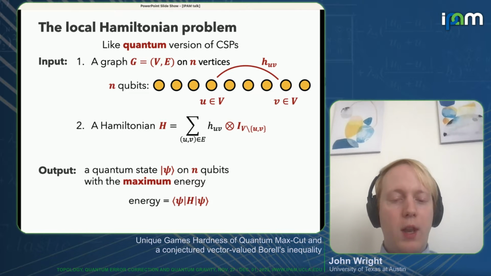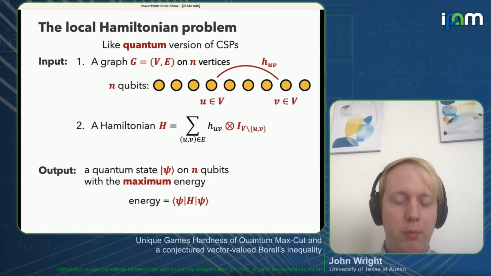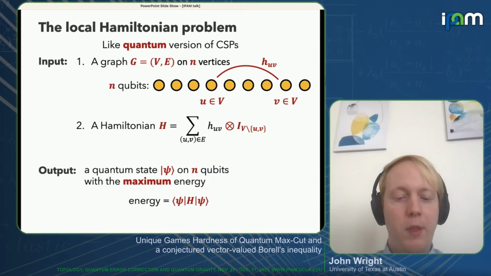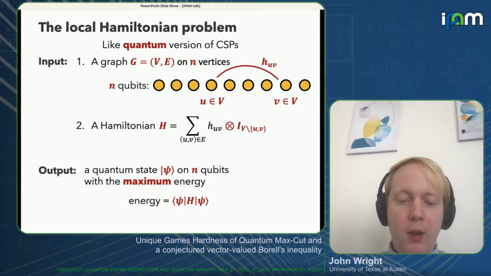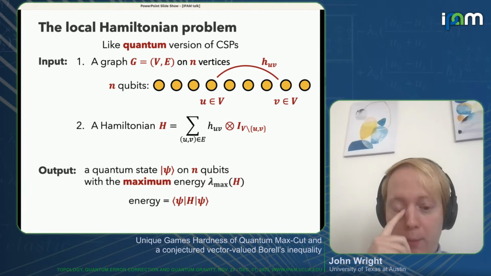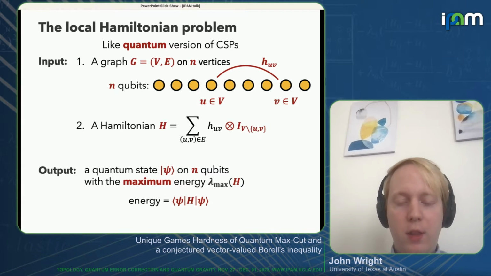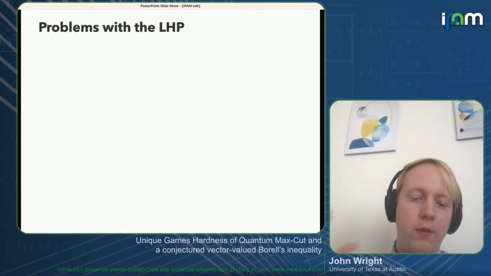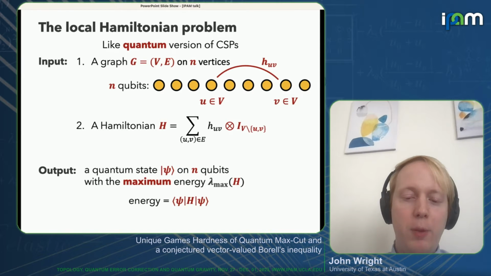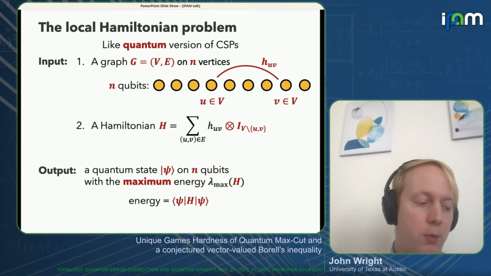The reason we do this is that it's just easier to talk about approximation algorithms when we have maximization problems. So we're just going to be looking at the maximum energy state. And the energy of the state is the maximum over all psi of <psi|H|psi>. That's just the maximum eigenvalue of H. Okay, so that's our goal. You're given this H, find lambda max of H, or find this psi which maximizes it.